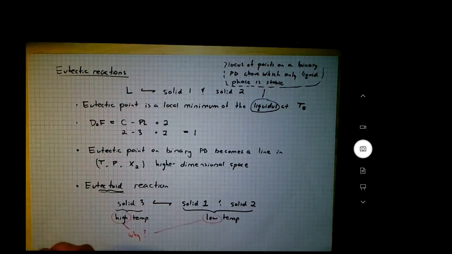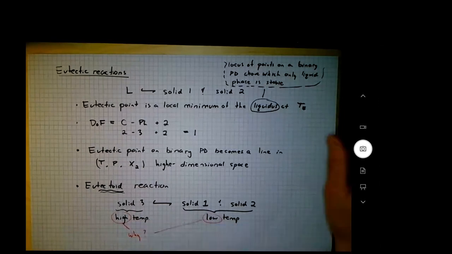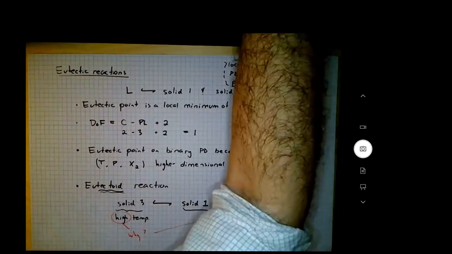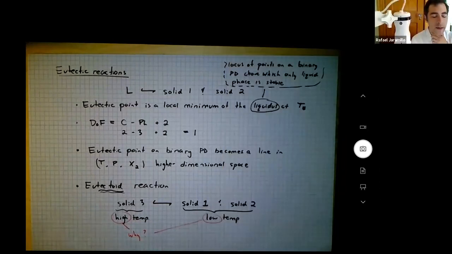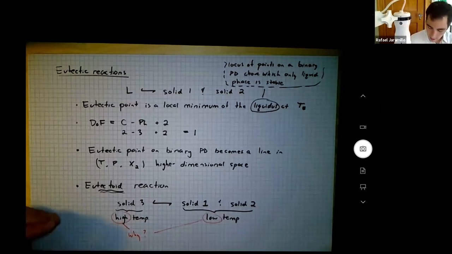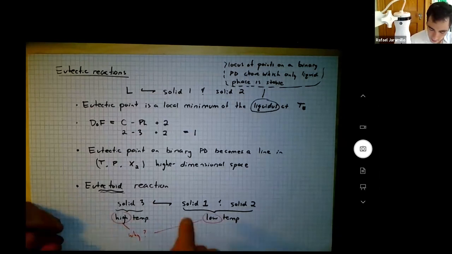This is more what we're doing in 3023, but it reminds me of an oxidation and reduction reaction where at lower temperature it would reduce. That makes sense. It's not quite that though, and we'll get there in this class as well. The reason is this is more mixed up, right?